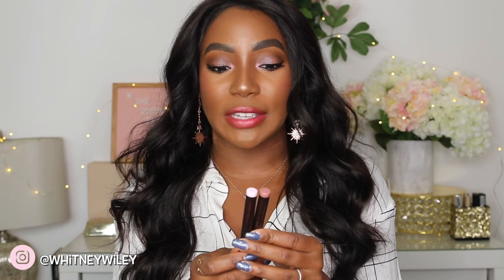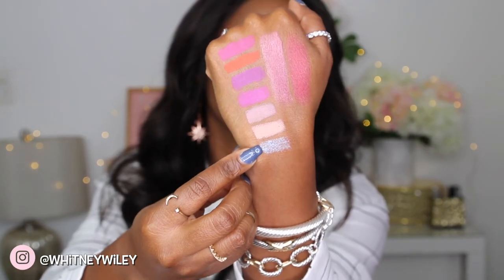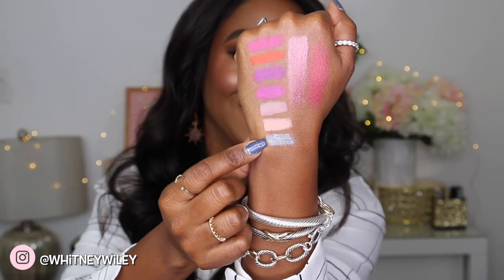So the iridescent ones are definitely more of a newer style Caviar stick than what I've tried at least in the past. So Rush is super fun. This one is almost like a glitter only stick. So there's really no base to it. It's just pretty much like glitter particle. I love this one because you can add it on top of another Caviar stick. I put it like right underneath in the inner corner of my eyes and then over top of the Caviar stick Beam.